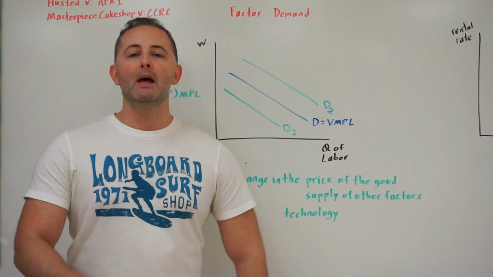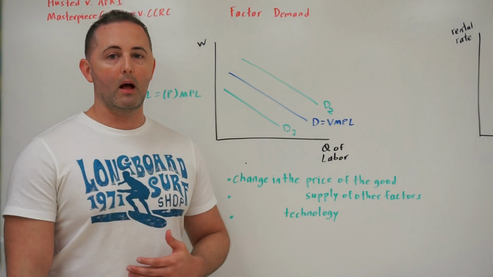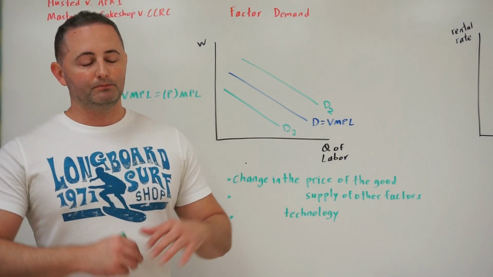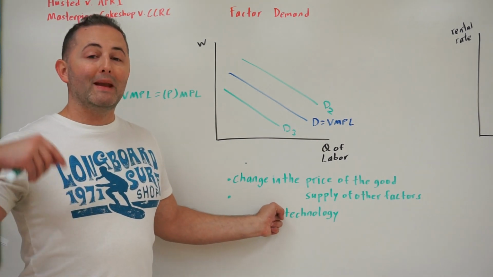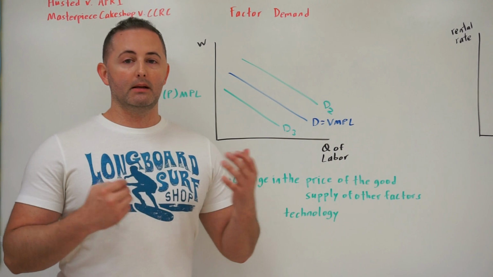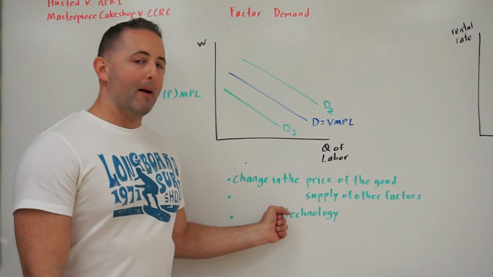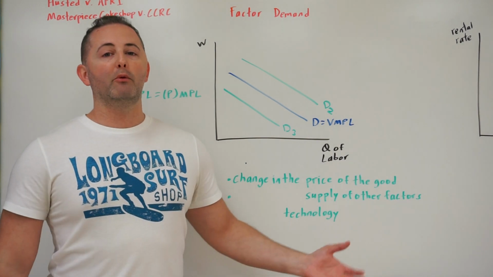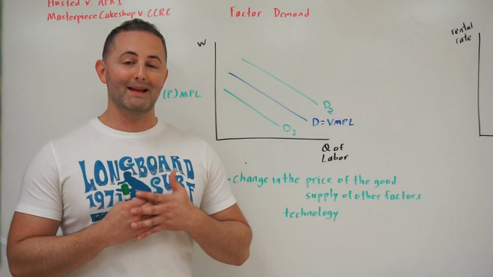Last was technology. Technically, this can go either way. Sometimes technology can be a substitute for labor. Sometimes it's a complement. Historically, though, increases in technology lead to an increase in the demand for labor, because we have seen that happen since the Industrial Revolution. We've had a vast increase in the amount of capital and technology and machinery, and we have seen a steady increase in the demand for labor over the same period of time.